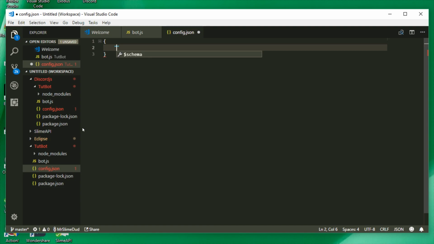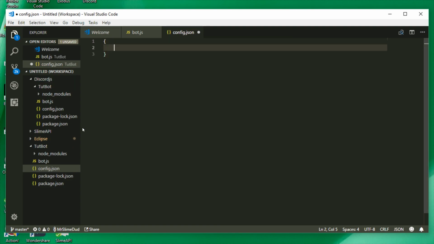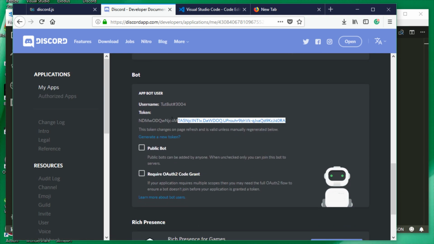So now we're gonna do config. We're just gonna put brackets here, and we're gonna do quotation marks, say for a token, we're gonna put the token in here. This is a way to be more secure, just so that if you're uploading it to GitHub, you can just ignore this so people don't see your token. You can paste your token in here. You can go back to here. I'm going to reveal my token, but it's not going to work because I'm going to change it. If anyone ever gets your token, generate a new token, please.